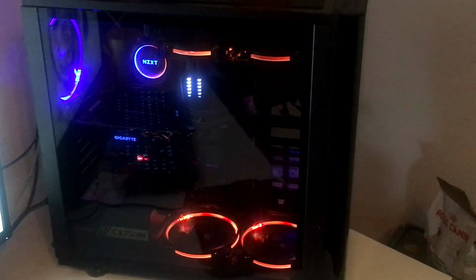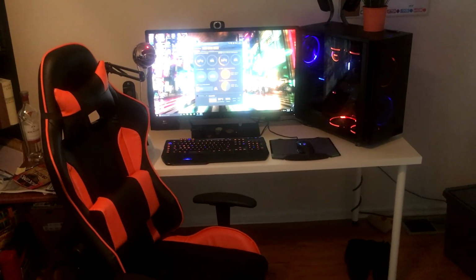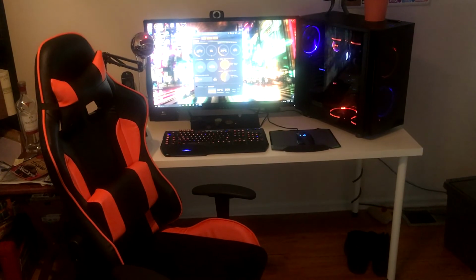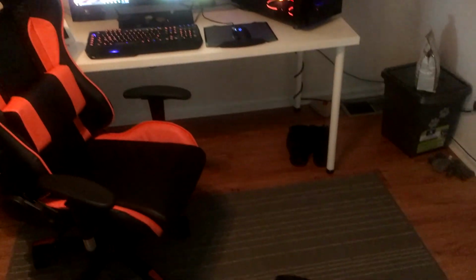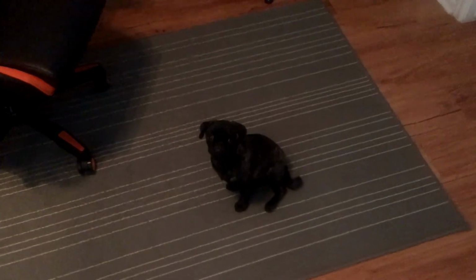Maybe put in that back plate, do something in that open spot, but that's about it, really. When it comes down to it, it's all what you want, what your preferences are, and I'm happy. And so that's all that matters. So here's my little mostly finished setup. You know, I'm always tweaking, got some things to upgrade, but I approve. Snacks approves. Hope you guys approve.